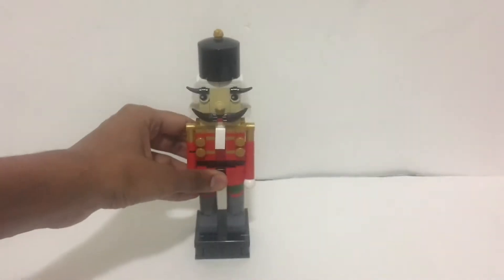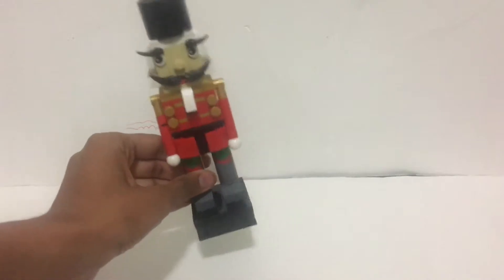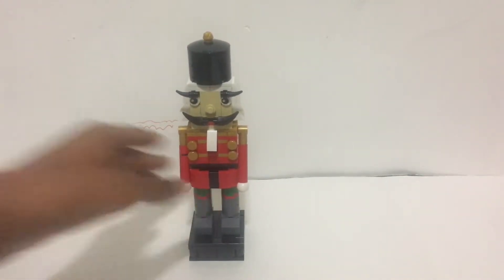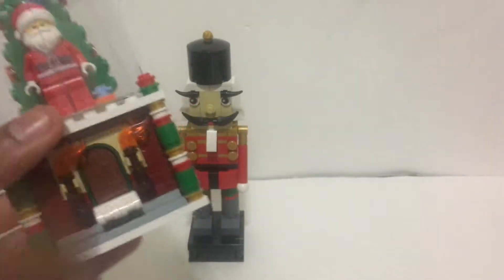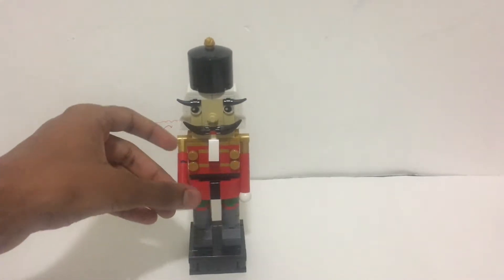As far as the new promotion goes for this year's Black Friday, I think even though this does look a little cool, I really think that last year's promotion was a lot better — the snow globe one where you put a lot of studs in and it gives you the feel of a real snow globe. You also get a lot more, like you can open it as a drawer and save all those pieces. As far as the Nutcracker goes, I like the design, but it just feels a little plain and too blocky. It only has one function, just the Nutcracker thing. I still really like it, but I just prefer last year's model.